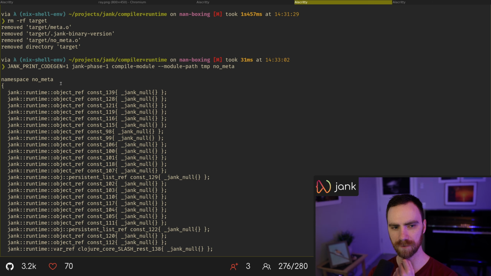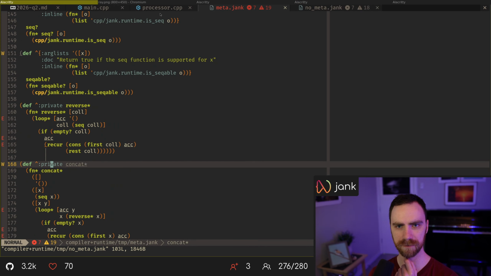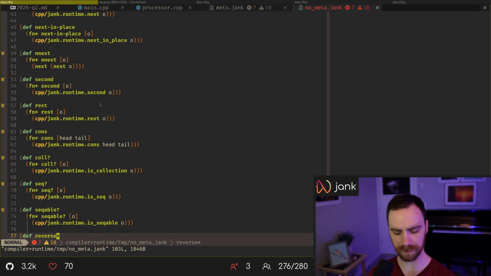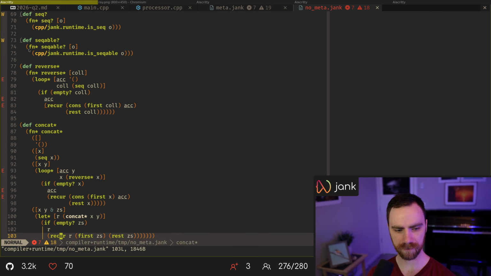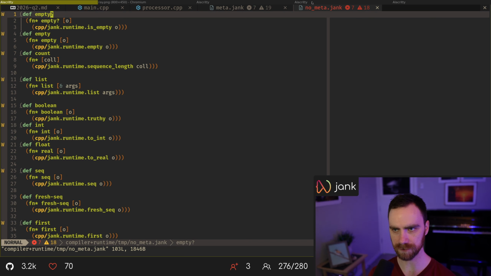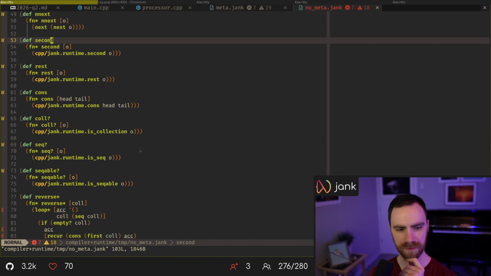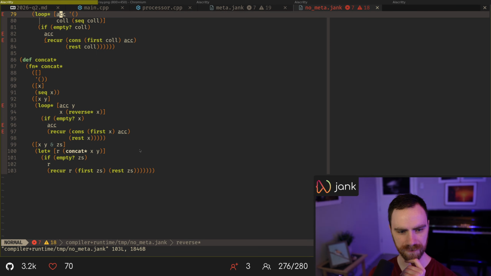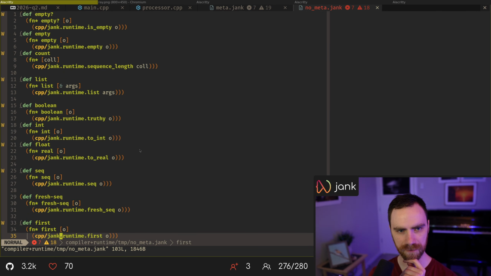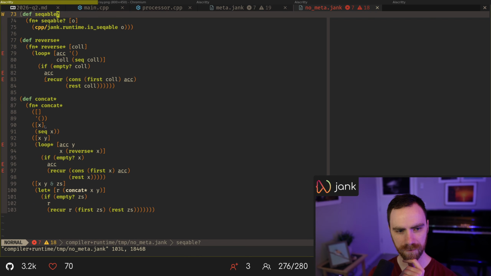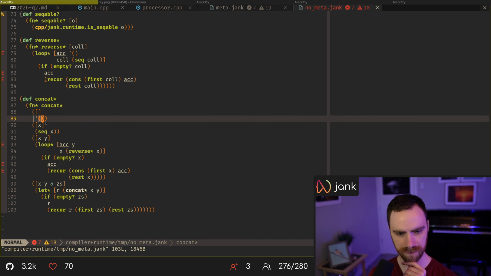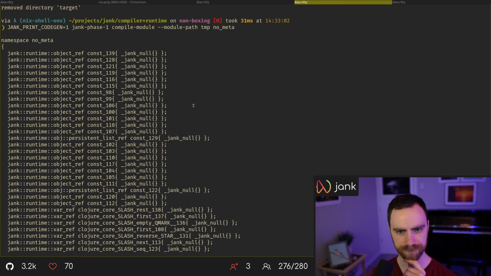And so we have this no meta namespace, and then just a reminder. Basically we have here 100 lines of just a bunch of functions. And these functions will use some constants. I guess we don't really have that many constants here, do we? We probably have nil implied, and then I guess we'll have an empty list here. But most of the things that are going to be lifted are going to be vars.